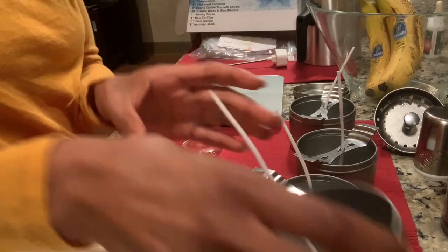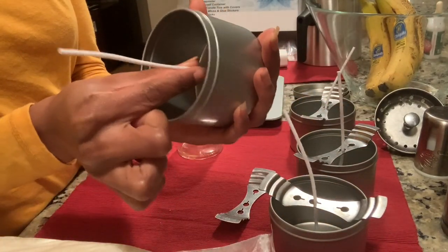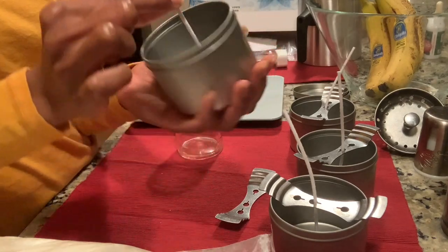Let's get into the candle making. One thing that I didn't mention, probably something that you may need, is a scale. I already had one of these just from cooking and all that kind of stuff, so I will be using mine. All right, as y'all saw earlier, I already have my tin and I have the wick and the sticker already centered, as you can see here. So I'm ready to go.